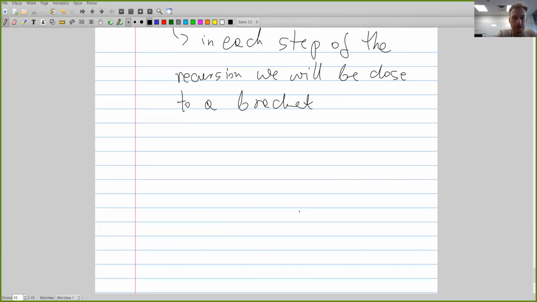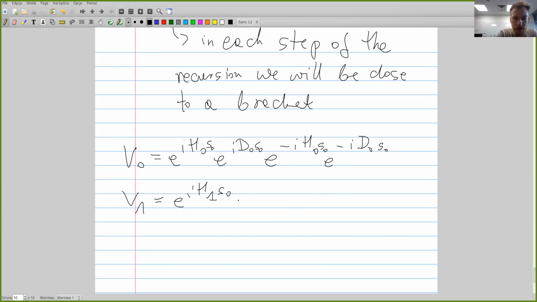Okay, so what is our quantum algorithm? Our quantum algorithm can be phrased as a circuit where we are taking evolutions e to iH0, e to iD0, e to minus iH0, e to minus iD0. We are putting here some evolution time S0, S0, S0. We are calling this V0, and that's our first unitary. The second unitary that we want to do will be the same thing, but with the H1 Hamiltonian, S0, minus iH0. Here we have D1, okay, I erase too fast. S1, D1, your new choice, it can be the same, but it's better to always explore more operators, S1, e to minus iS1 D1.